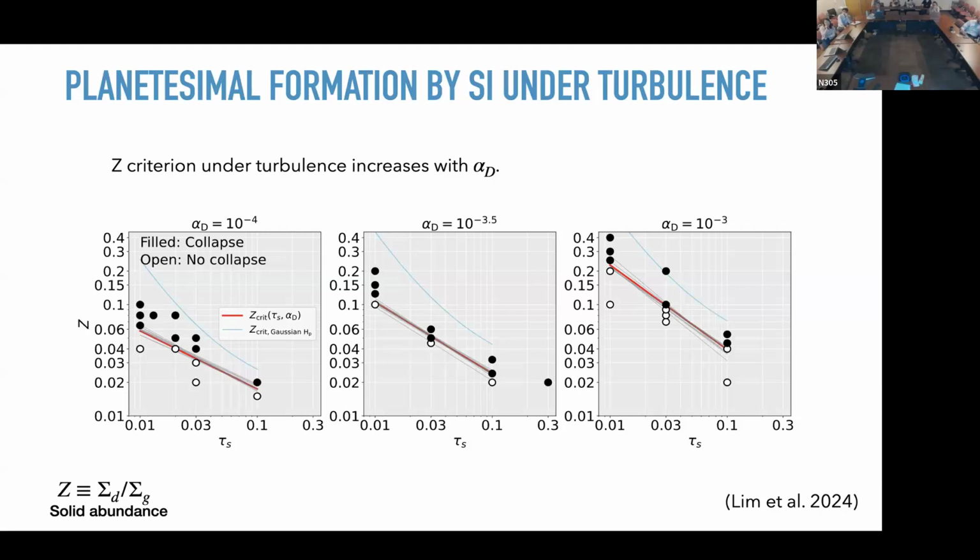And so you can see in these three different alpha, the metallicity required for clumping is generally higher than 2%, and it's even 4% for this case, right? So these are all in general higher than the solar metallicity. Which means we still need something to further enhance the local metallicity, even considering the dust settling, because this metallicity doesn't care about the settling, like it's already vertically integrated. So what can we have to further increase this local metallicity?